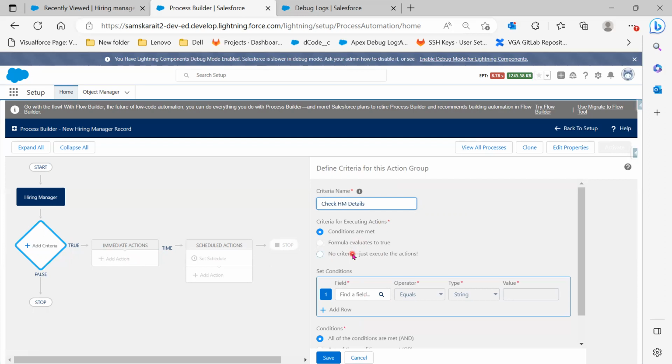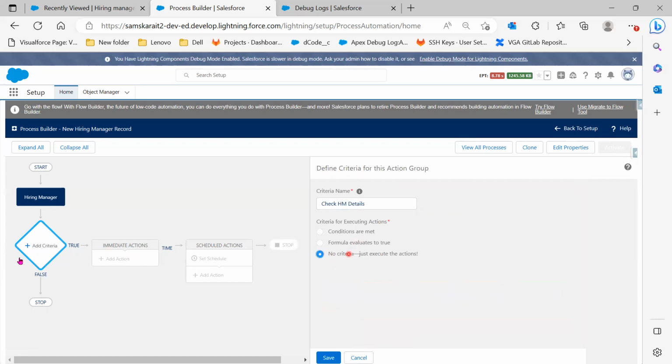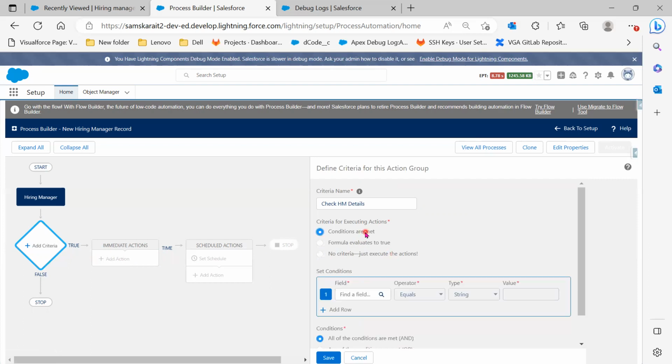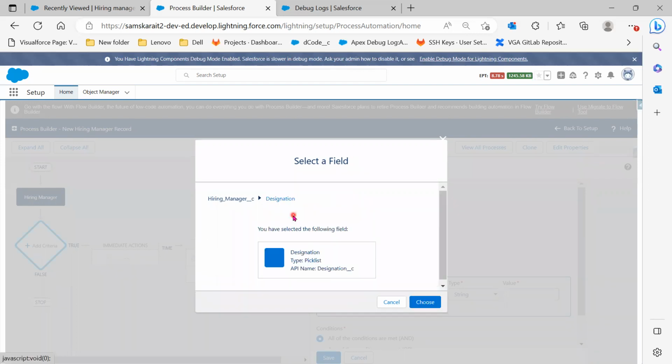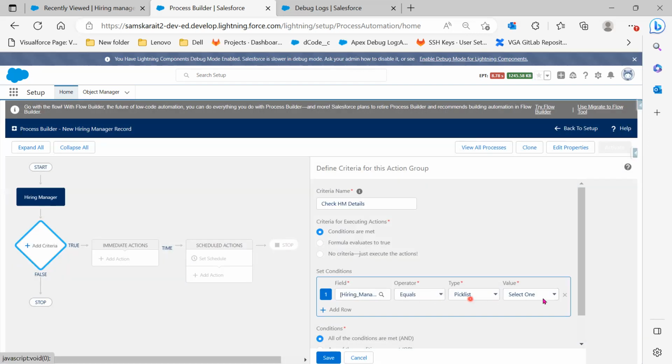And with no criteria, basically nothing is there, no condition, simply do the immediate action. Just go ahead and execute it. Now, if the condition is that I want to check the hiring manager designation, select hiring manager designation, choose equals, pick list, then I'm going to say HR manager.